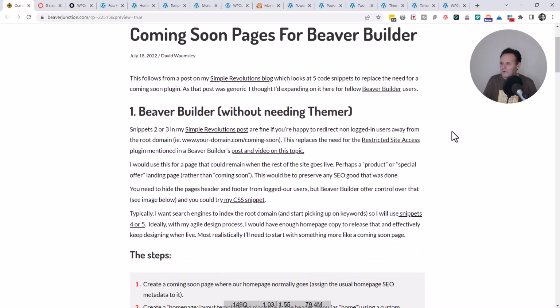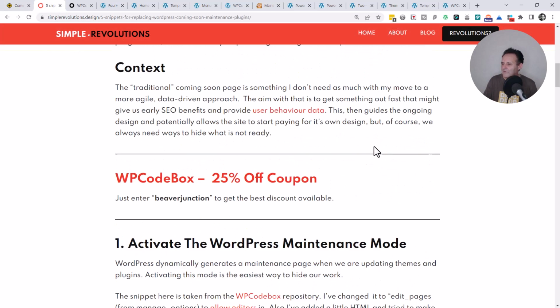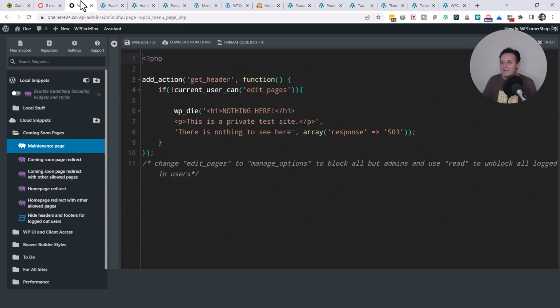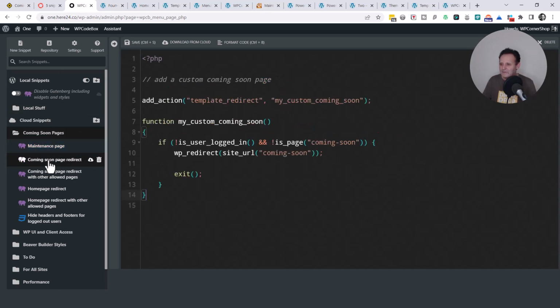What I want to begin with is the stuff that was covered in the first post using snippets. So here you don't need Beaver Themer and you don't need a standalone plugin. You simply need to go over to that post and select the relevant PHP snippet and copy that to your child theme's functions PHP file. In my case, I'm using WP Codebox to store all my snippets and turn them on. So they are here, and I'm just going to quickly cover the snippets again.